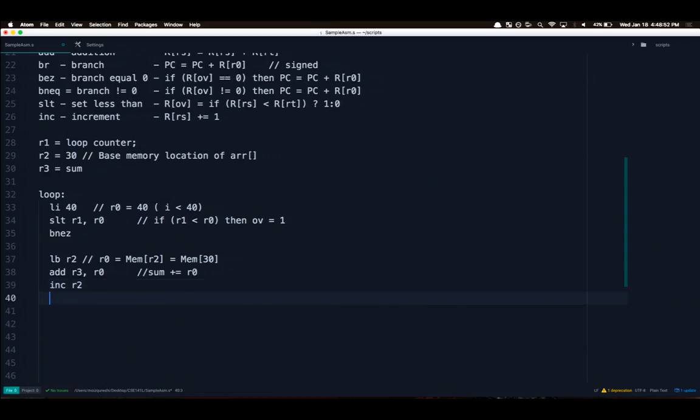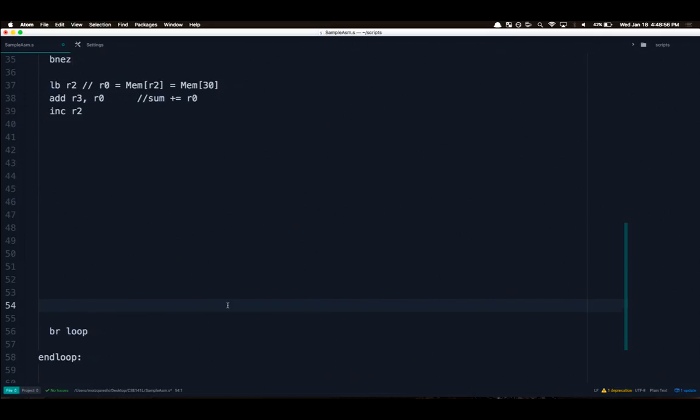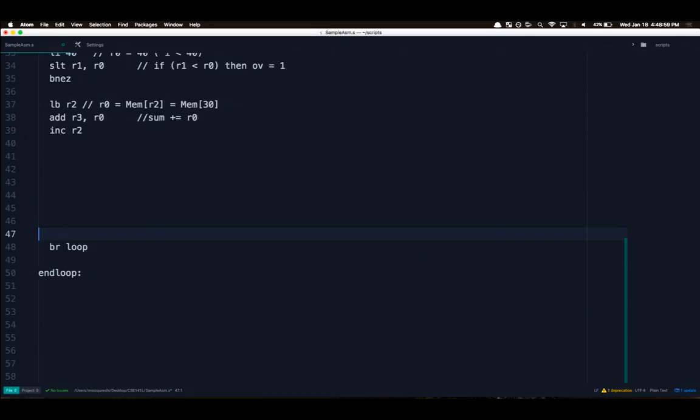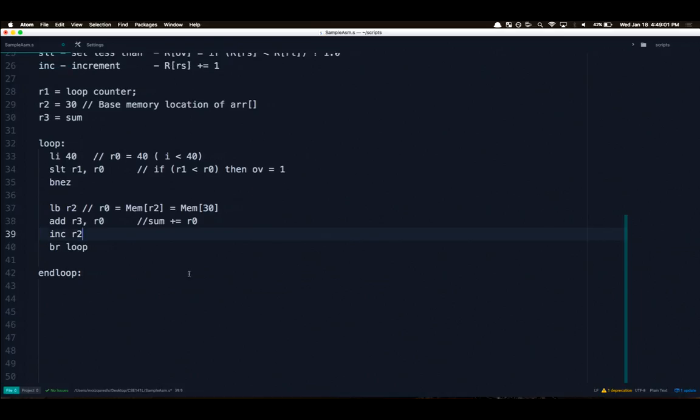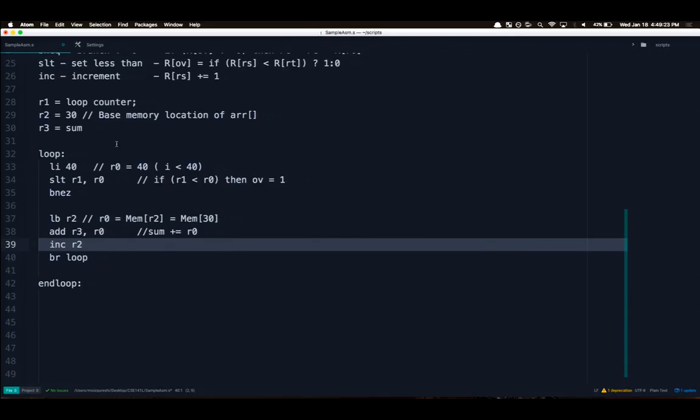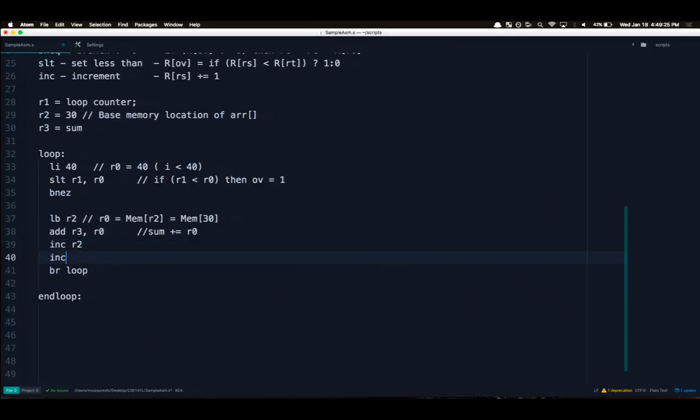And then that's where my branch instruction would come in, and that does that simple program of summing it all up. And that sum is stored in R3. If you look at this, we had 2 instructions to load the value of what was in memory and to also increment that base address up by 1. Now, I also forgot one step. We want to increment R1 because we want to increment our loop counter. That's I++.